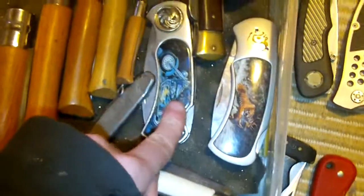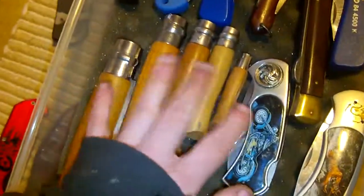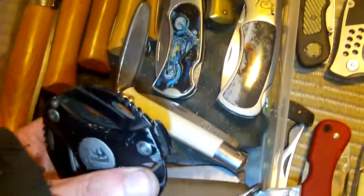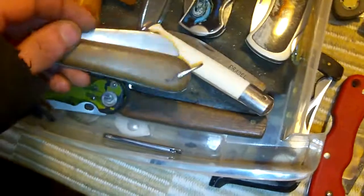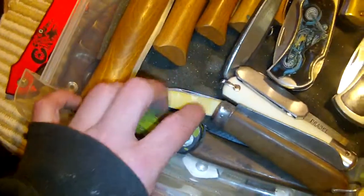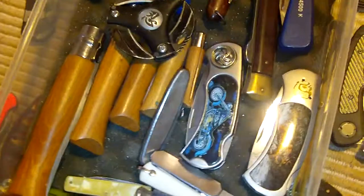Also some of those fantasy knives. Some of my Opinel, well, most of my Opinels. Some gentleman folders. Some kind of throwing star. And these are all older knives. These are actually most of the older ones I got at one point at the flea market. A whole bin for 20 euros.